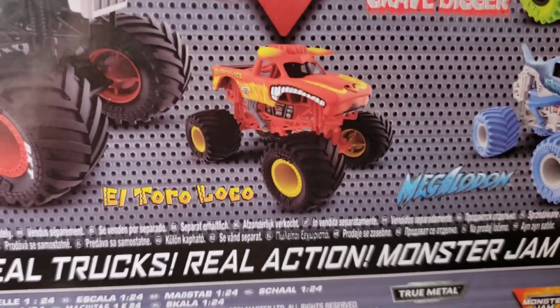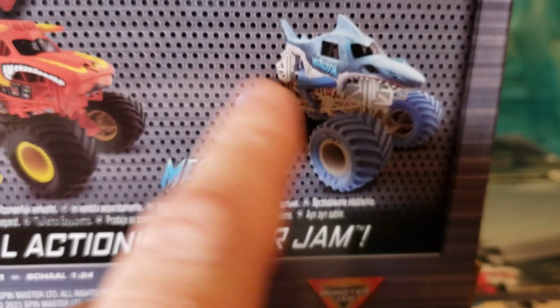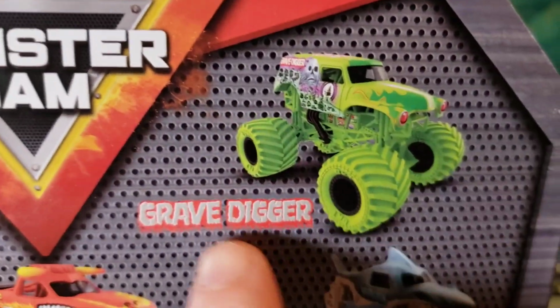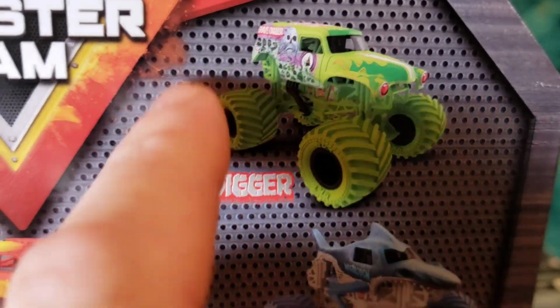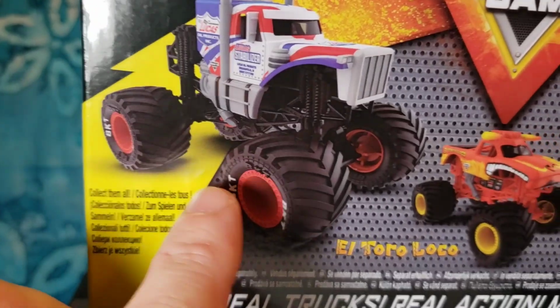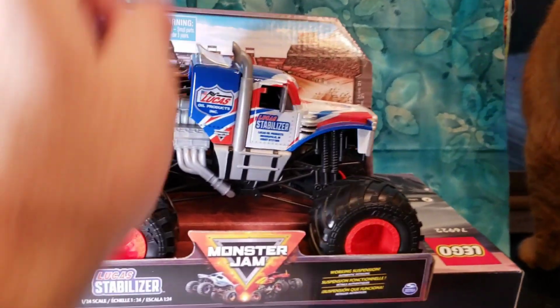I can't wait to get this thing out of the pack and do a little unboxing and review. The other trucks we have here are El Toro Loco, this Megalodon on a kind of white grayish frame, which I think I have enough of the Megalodons, and this all green Grave Digger. I'm on the fence about whether I'm going to get it or not. But today we will be looking at this 1:24 scale Lucas Stabilizer. Very cool truck.